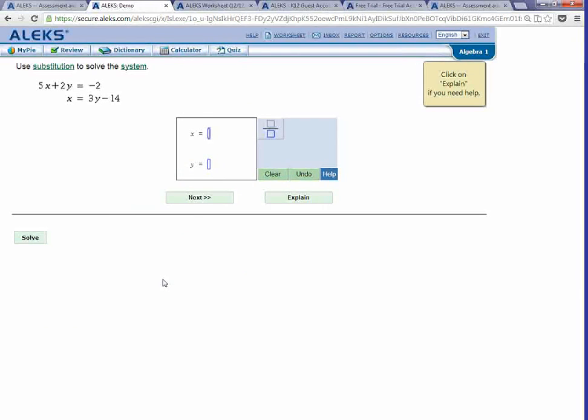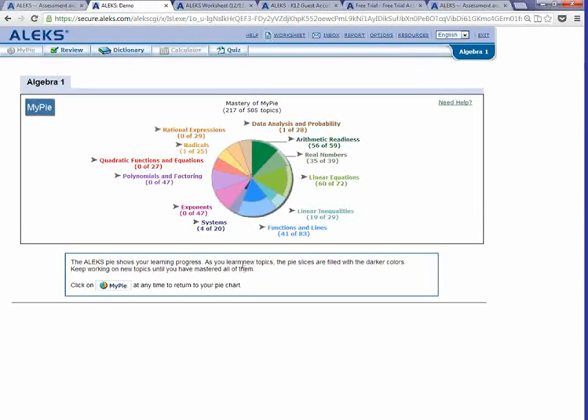If the ALEKS artificial intelligence, I'll say, has determined the student kind of knows this already and we just need to confirm it, then it could be maybe 1 or 2 times. But if we've seen that the student may be really struggling with these concepts, then it could be more than that, maybe 3 to 5 times. So it really varies on the amount of time they're working in there, but it does adapt to the student as they work.